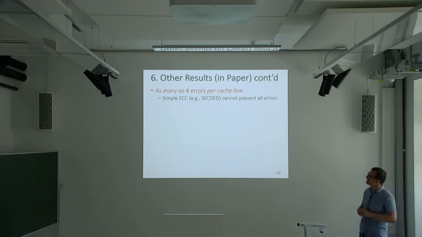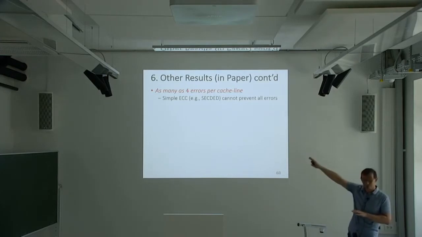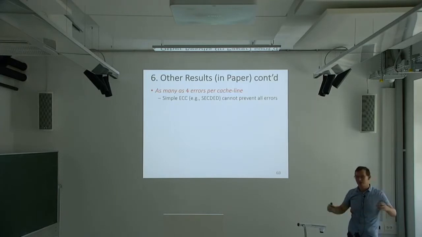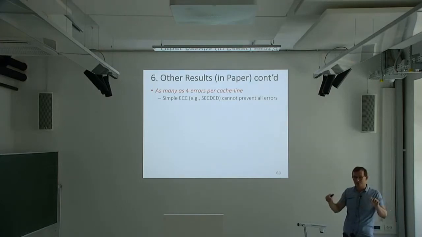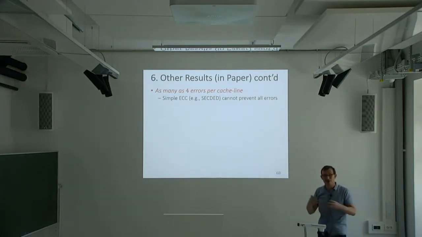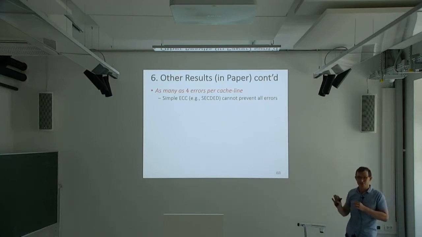And actually, it's funny. Manufacturers claimed that ECC is the solution to RowHammer for a long time. And we always argued that that's not the solution to RowHammer for multiple reasons. One is this. You need to make it stronger. And even if this was the solution, it's a very heavy-handed solution, right? This is a very specific error mechanism. ECC is very good at protecting for errors that you don't know how they happen, right? You could design a solution for RowHammer that's much cheaper than ECC. Error correcting codes, you're basically protecting all of your memory with some number of bits. That's very wasteful. We'll get back to that.